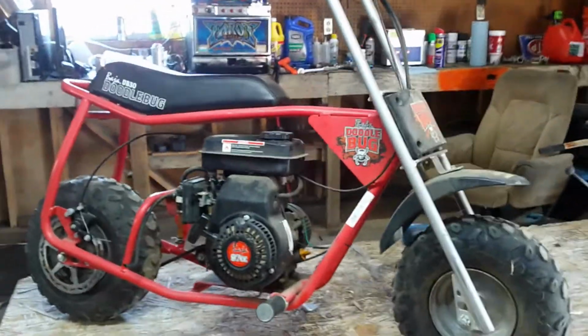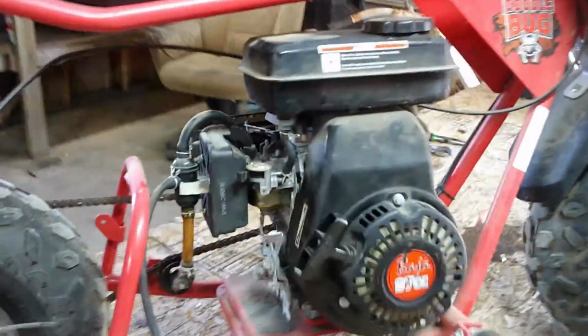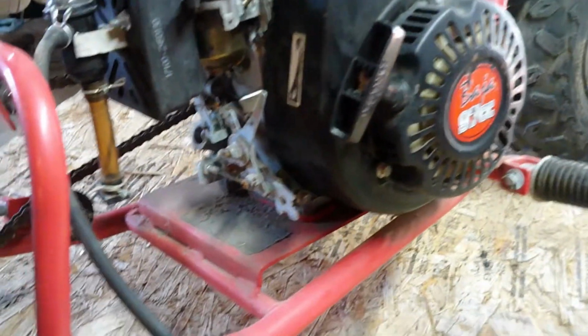Andrew here with Andrew's Engine Repair, and today's repair we're going to work on this Baja Doodlebug. We're going to be cleaning the carburetor on it. You can see the spider webs in there. And it's a pretty simple repair. We're also going to be changing the spark plug and oiling a few things.